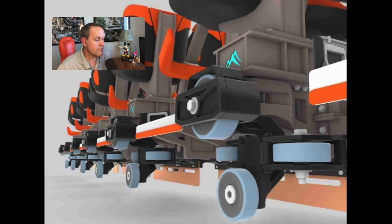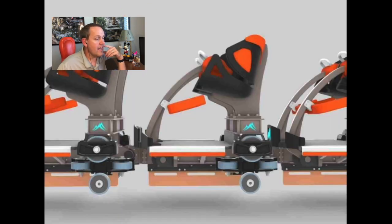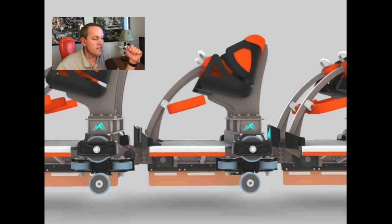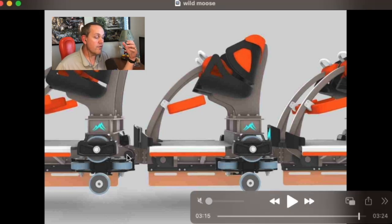If I go back a little bit, see if I can do that. Right here. It's the gap on this fin right here that determines the width of your booster motors, how close they could be. The booster motors are really tight together. This gap has to be really small right here. If they're really far apart, then the gap can be much bigger, but then the brake fin also has to be bigger as well.